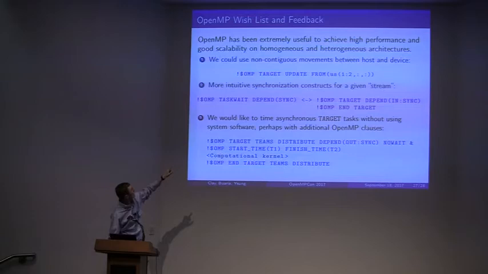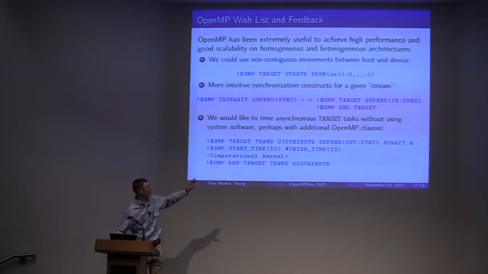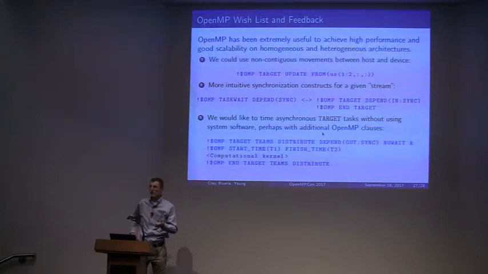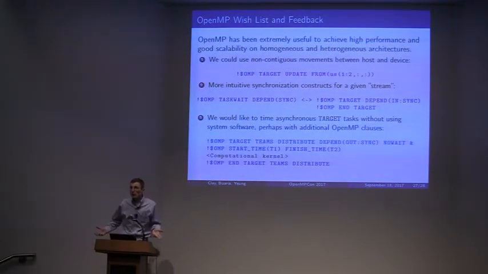And from what I understand in the technical report 5, maybe I'm not the OpenMP standards person, but I do believe that something like this is to be supported: OMP taskwait depend, where we can put the sync variable that we would need for a given coordinate direction. We would definitely appreciate that, because to me this would be more intuitive than the current way of synchronizing with an empty dummy target task. Another thing that we are still working with and trying to understand is that when we have asynchronous target tasks, how do we get the timing information for these target tasks?